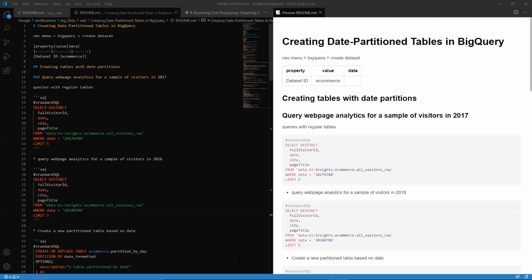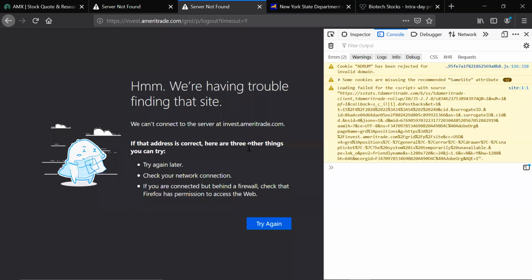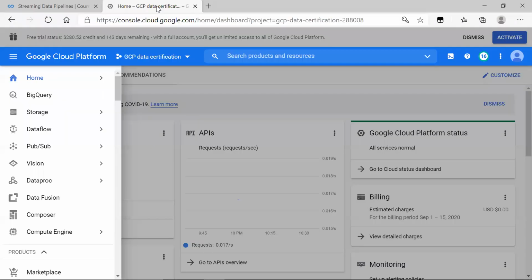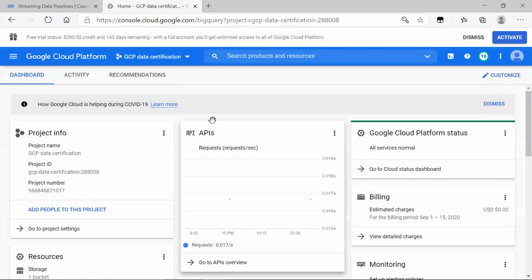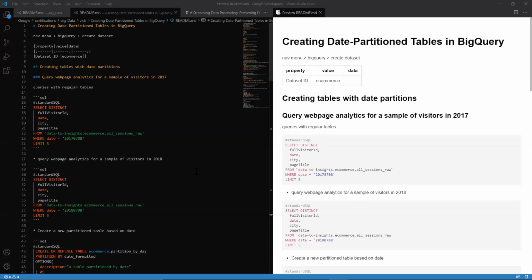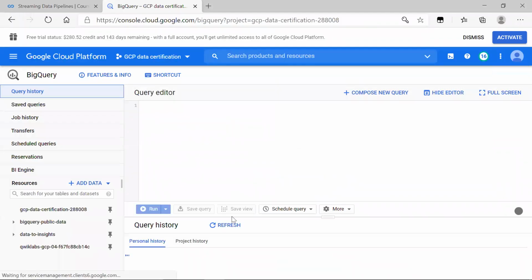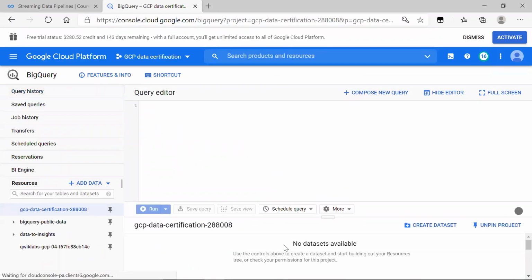So what we're going to do is start by going over to BigQuery, and we're going to create a new data set.